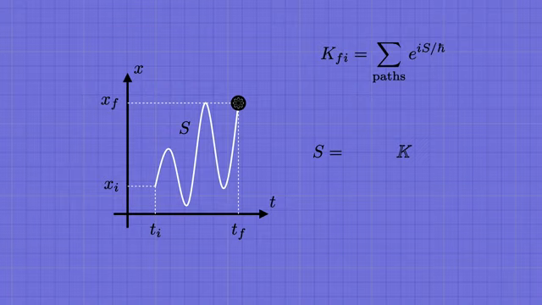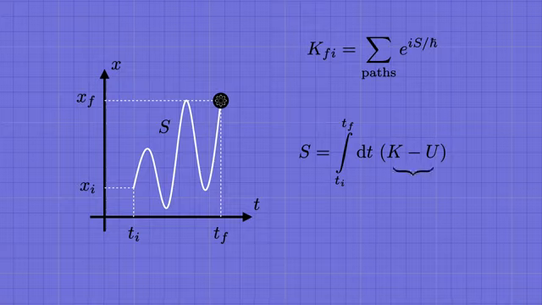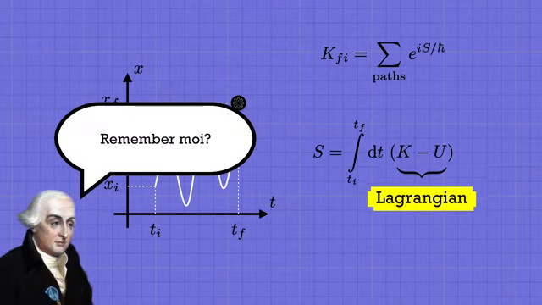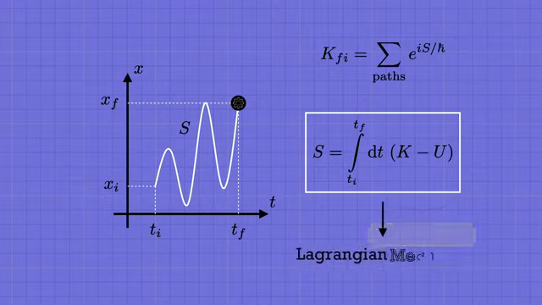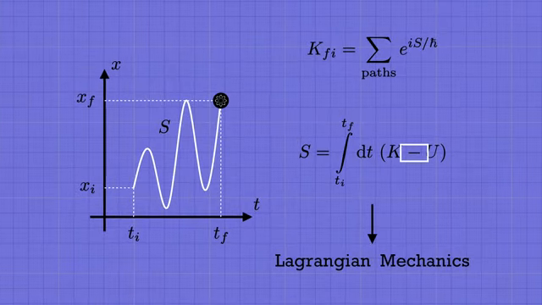We take the kinetic energy of the particle at each moment, subtract from that the potential energy U, and then we integrate that quantity over the time interval from t_i to t_f. The result is a number that we can compute for any given trajectory, and that's its action. The quantity K minus U that we're integrating here gets its own special name, by the way. It's called the Lagrangian, so that the action is defined by integrating the Lagrangian over time. And that's the central object in what's called the Lagrangian formulation of classical mechanics. And yes, that really is a minus sign in the middle.